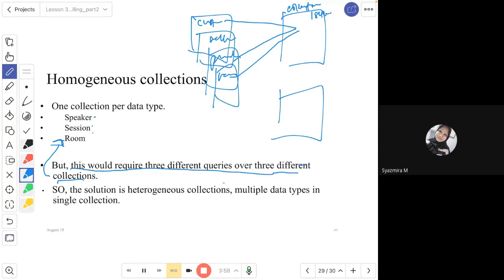So kalau you pakai satu collection represent satu seller, ataupun satu collection represent satu session, you can just query to one collection only. Okay, so itu dia punya konsep lah. Faham? Soalan?